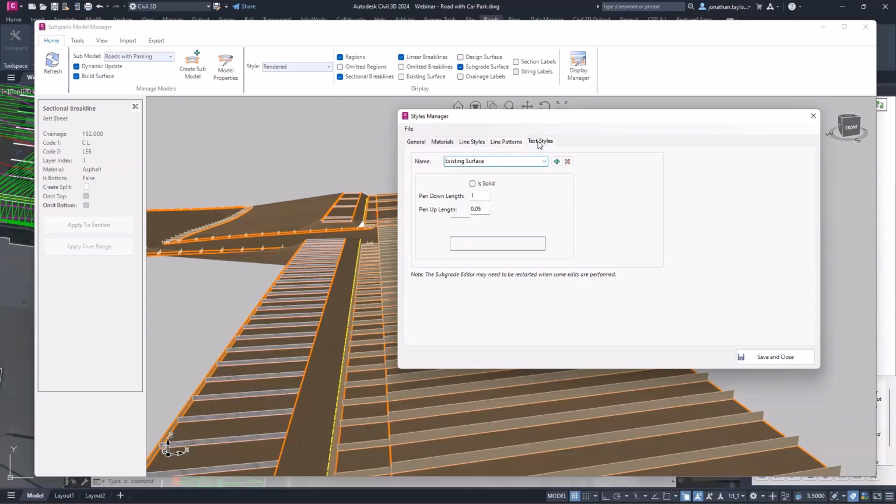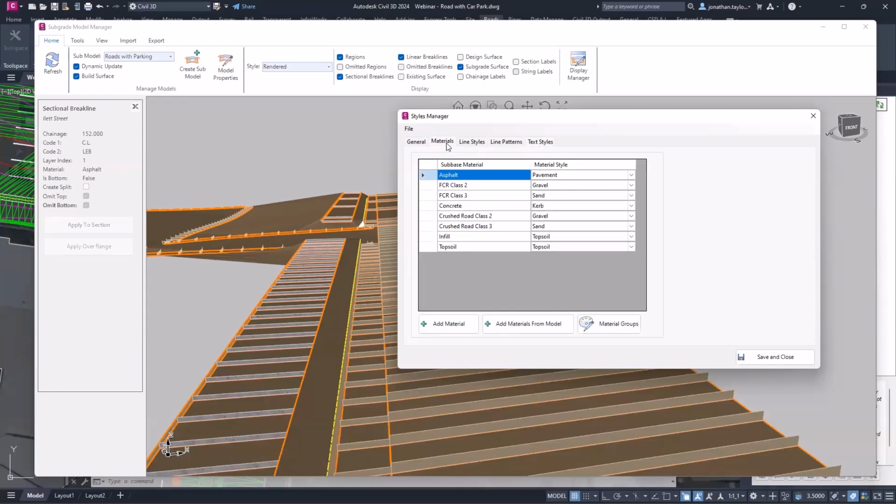Same goes with things like the text styles that you can see displayed on the labeling if you're interested in changing those. The critical one I would say is the materials, because at the end of the day, your materials list will be very different to our materials list. And what I suggest you do when you run this is add materials from model. What this will do is scour through the materials you're using in the template editor and dump those into this form.